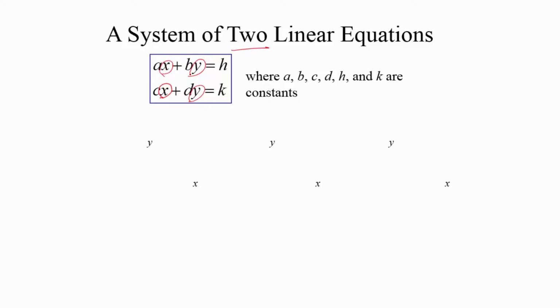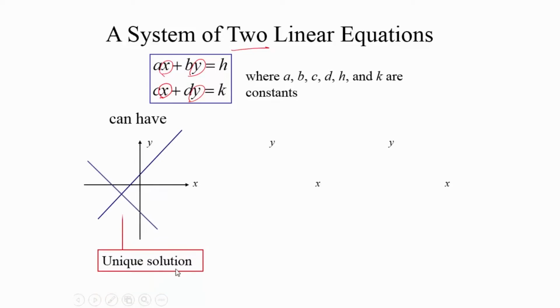Two lines can be parallel to each other. That means they never cross each other, right? So if they don't cross each other, then there is no solution, because they never cross each other, there is no common point between them. Another possibility, the third possibility, is that two lines are basically the same. They lie on top of each other. So there is an infinite number of solutions because there are infinite places where they cross each other. In common there are many solutions.